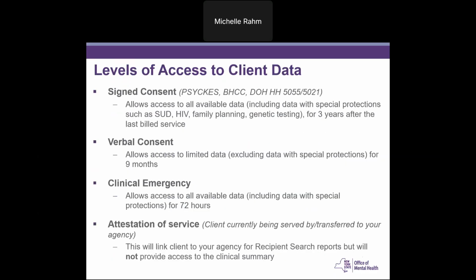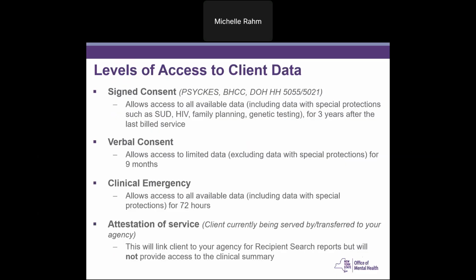Now I'm going to talk a little bit about what each of these levels of access to client-level data allow. So we have signed consent. That allows you to access all available data in that client's clinical summary, including data with special protections, which is substance use information, HIV, family planning, and genetic testing for 3 years after their last billed service. So that's what a signed consent allows.